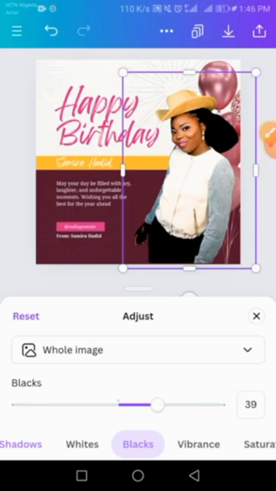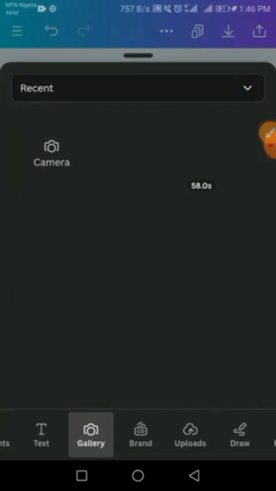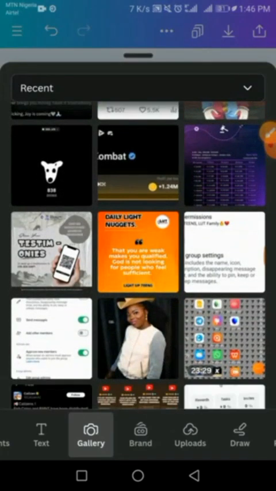Oh no, we'll just leave this one like this and we're good. So you see, we played with the brightness, the contrast, and the shadow. So now let's compare our picture and see what we have.